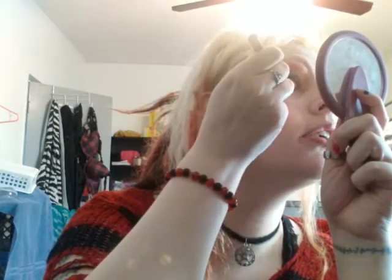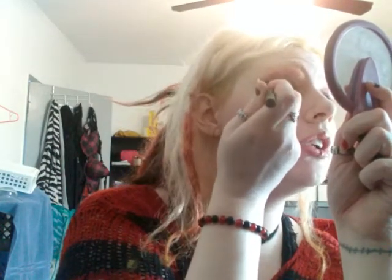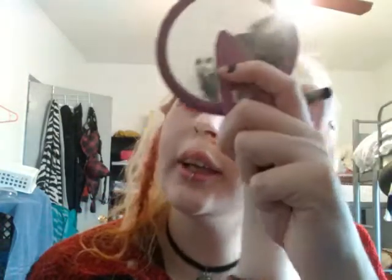Eyeliner, the epic eyeliner. Some girls do it differently. I used to squeeze my eye like this to put it on. But I've gotten used to doing it this way. Everybody does it differently. You don't have to do it like me. Don't get frustrated. Find your knack of how to do it. Dots. And the same on the side.